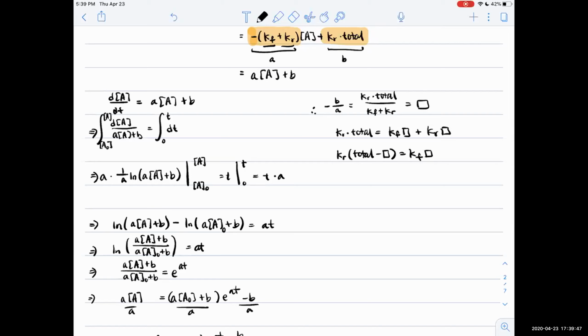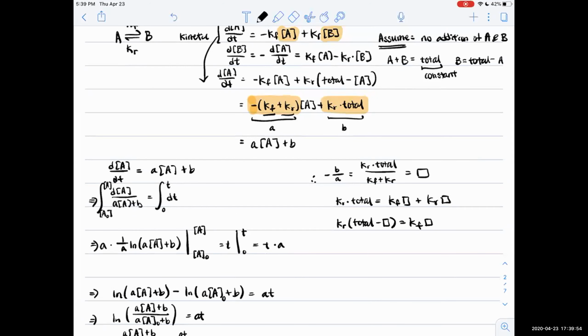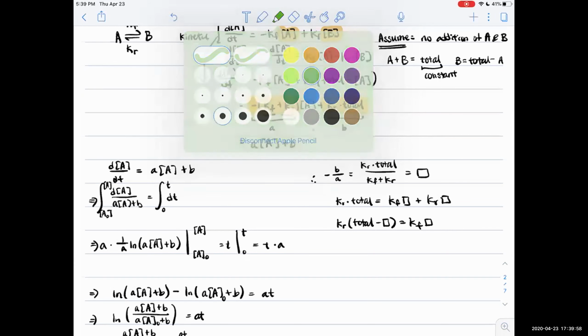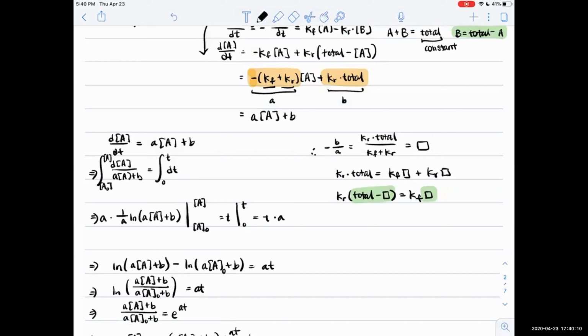And from this equation, you should be able to tell this is very similar to what I described in the beginning, the assumption that we made, and then they're subtle but really important. You see here that we define the B as the total minus A, and then you see a similar form right here, total minus rectangle, and we have a rectangle, and above here we use A. So let's just plug it in. Let's just assume that the rectangle is A and let's see how it looks.